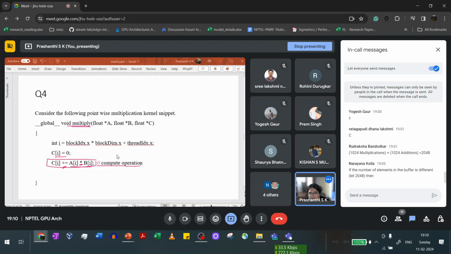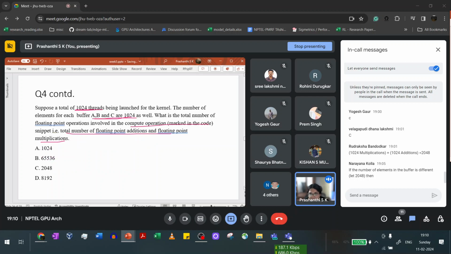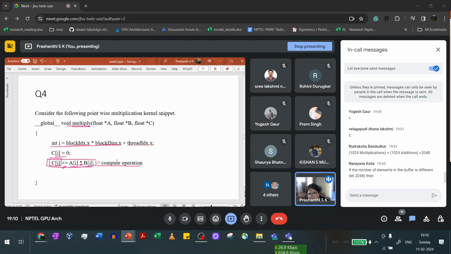Here, what you're being told in the program is you're using this to compute what a particular thread is going to do, right? You'll notice here that each thread processes only one element of C[i]. That is something that will change if you have 1024 threads but you have 2048 elements. A simple modification that you could think of is to compute two elements of C in one given thread. What will then happen is each thread will do four operations, two for C[i] and two for C[i+1].